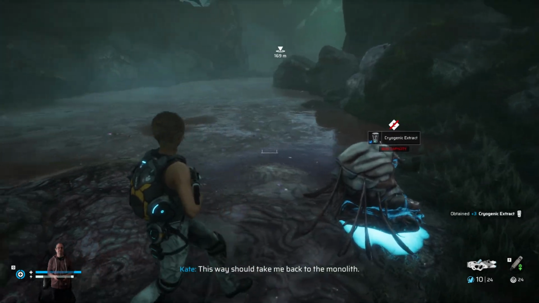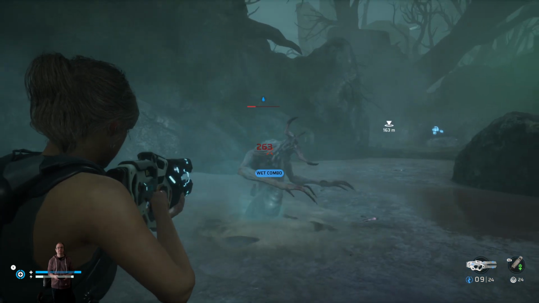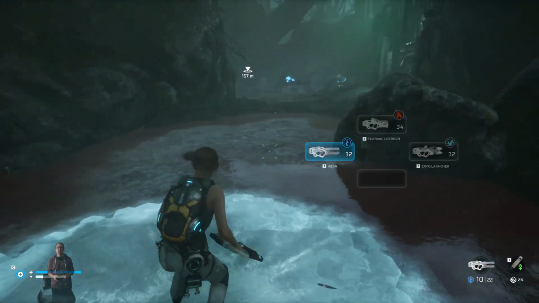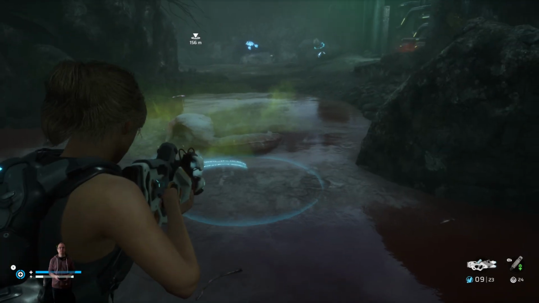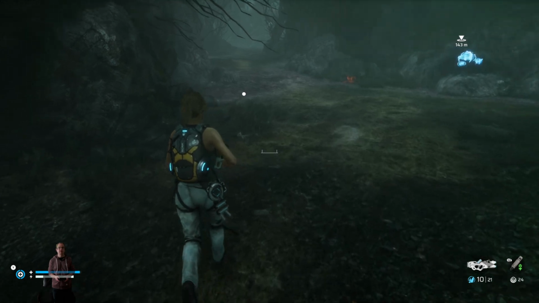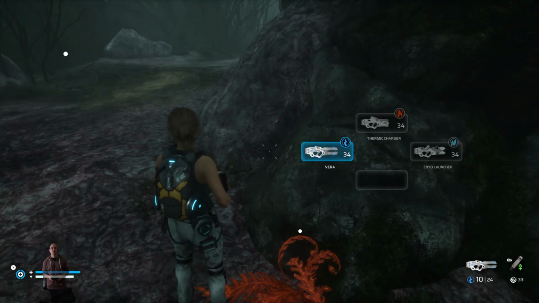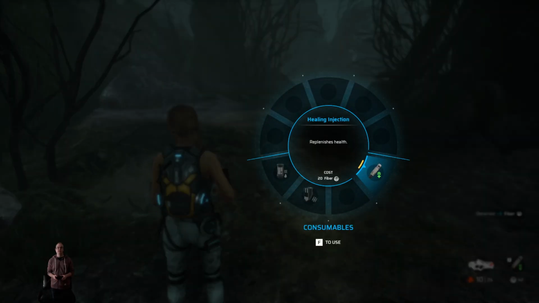This way should take me back to the monolith. Mostly the spiders can be the most annoying. This one is pretty manageable. I'm not going to listen to you, you annoy me. I'm going to hope that I can progress without you, because you are bugging me now. I don't want to do that. And reloaded, reloaded, reloaded. Then we get fibers. We have this one.